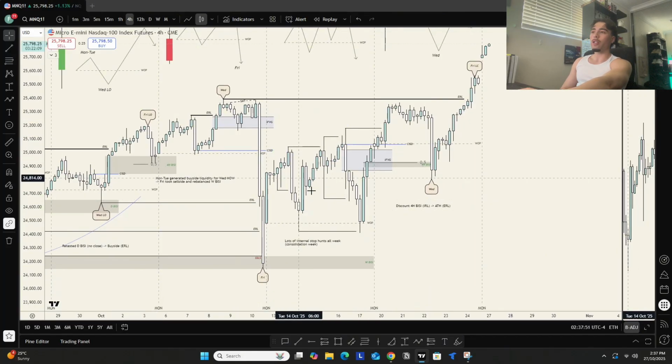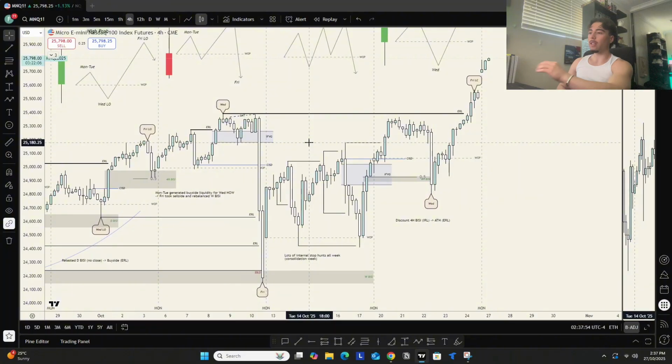If you took a lot of trades here and blew accounts, blew evals and things like that, don't be too hard on yourself. It was a really hard week to trade. You just have to acknowledge that you're in this consolidation range on the weekly, and you have to learn how to actually trade these type of weeks or just sit out completely. Okay, you just have to acknowledge what you're trading in.